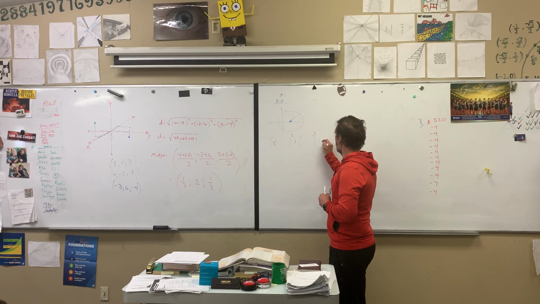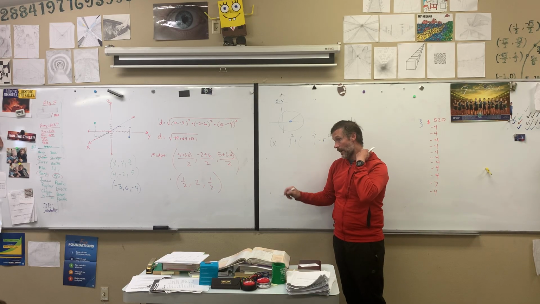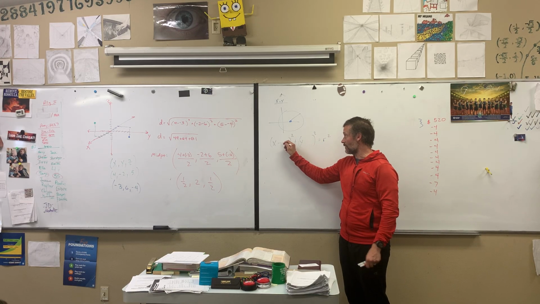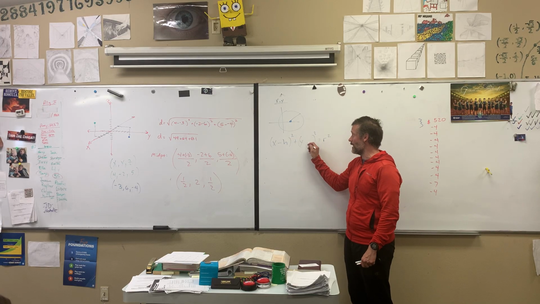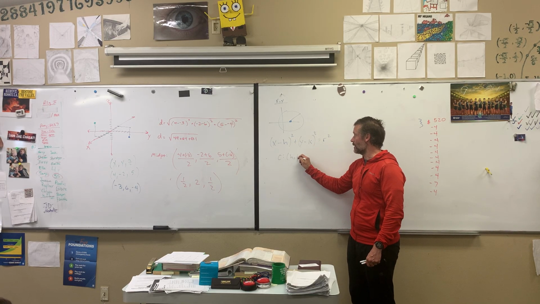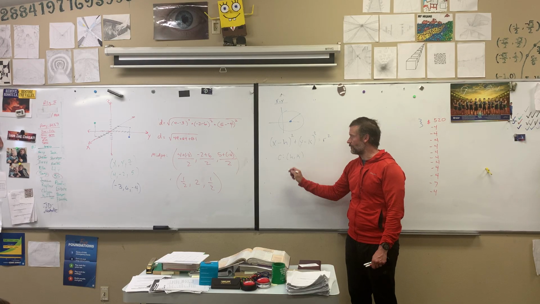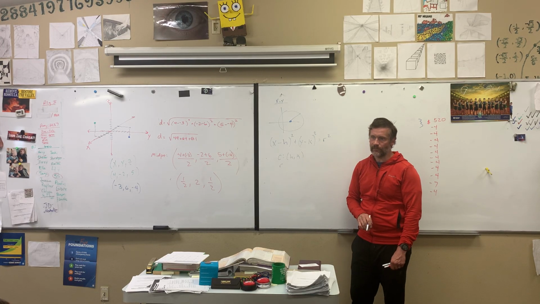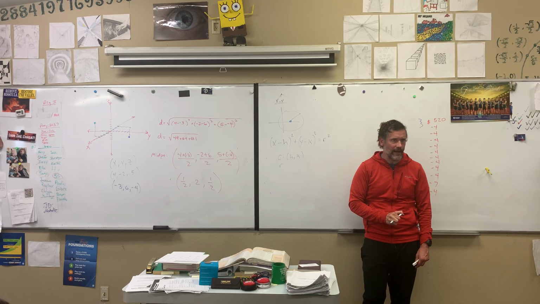Something, something, and then something, right? So x and y, and x minus h, y minus k, and your center was h comma k, and then your radius is just r. Okay, so that's the circle equation from chapter 9.